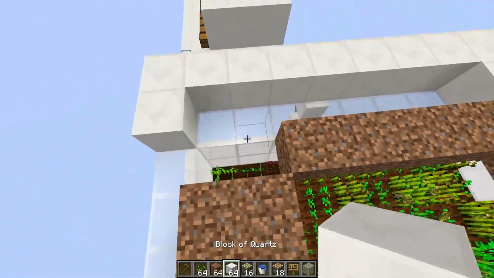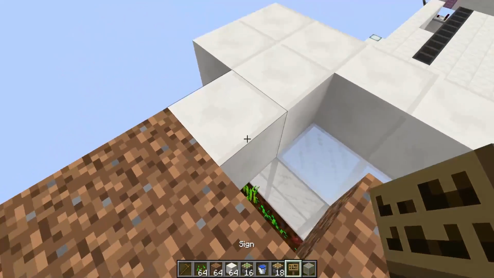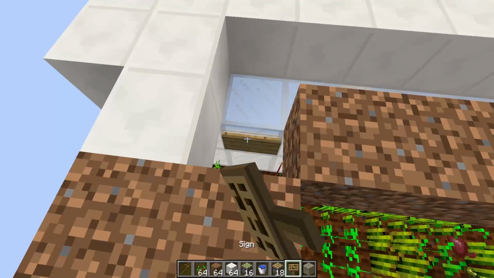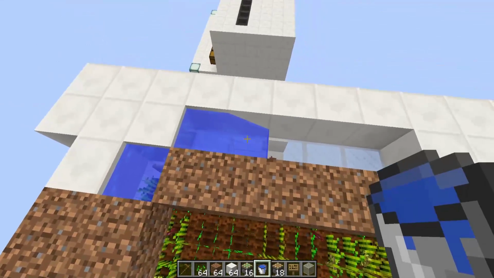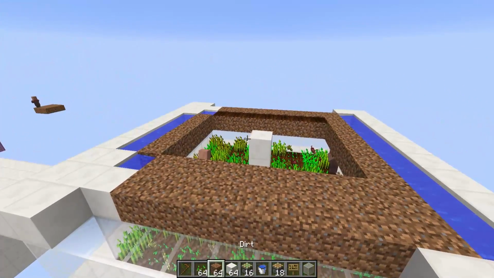And then we're gonna do the same thing on the other side. So go ahead, put a block right there, a block right there, or actually, not a block right there, yes, a block right there, and then a sign right down here, and a block right up there. And then some water on top of that, and then we can fill in some water up here for the sugarcane, and we should be good to go.